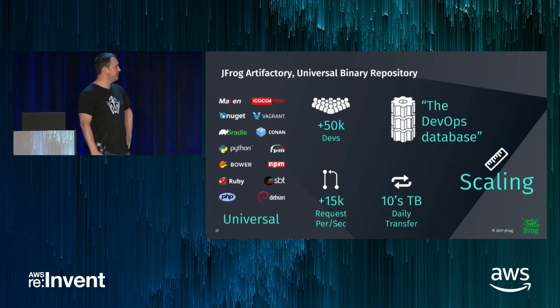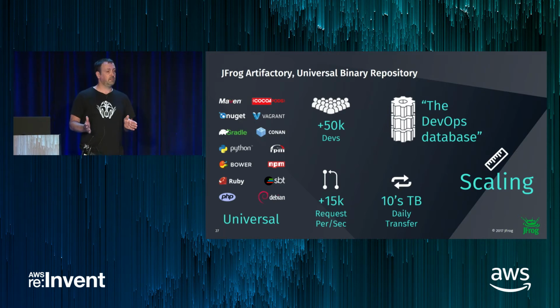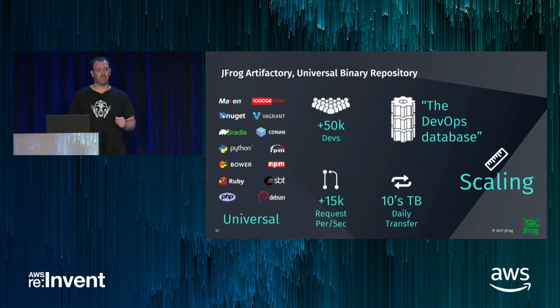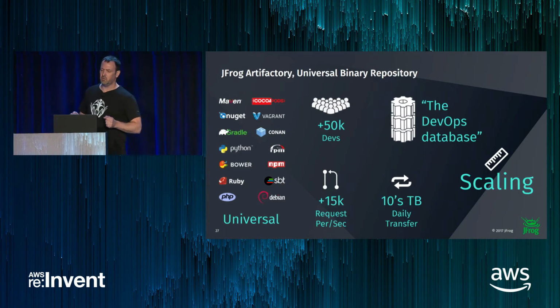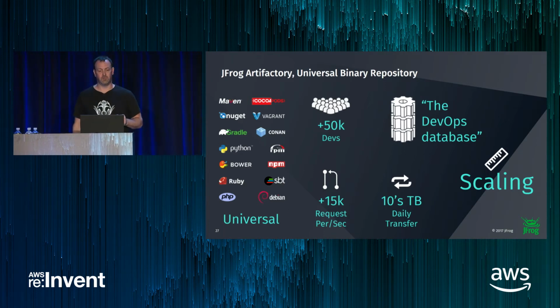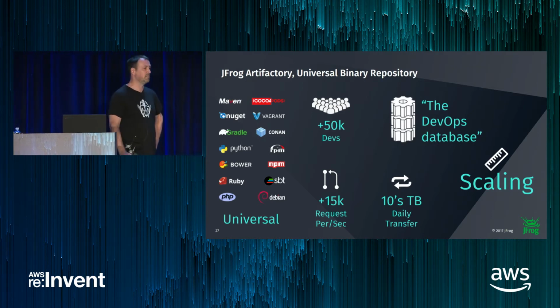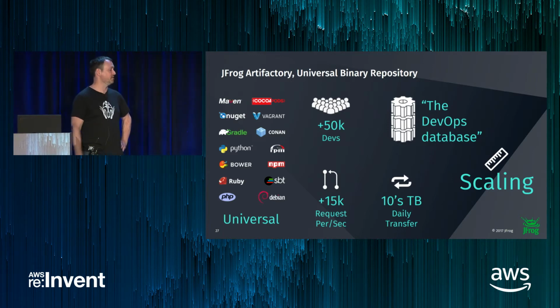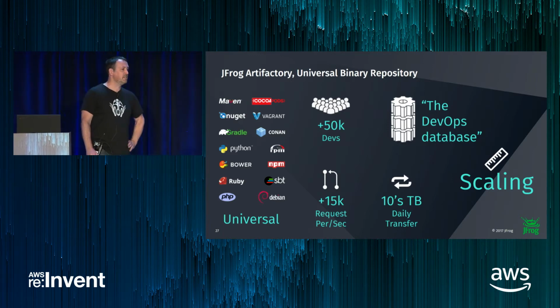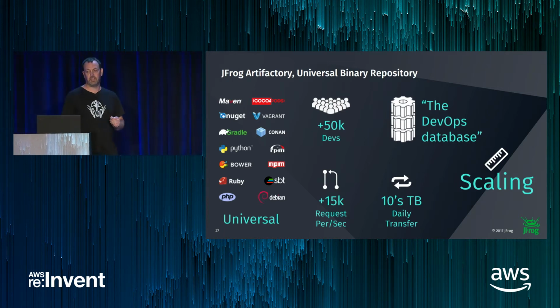An installation of Artifactory in an enterprise can typically serve more than, we're seeing cases where a single Artifactory deployment serves more than 50,000 developers. But frankly, most of the users are bots. They are robots, not actual developers. On a single instance, we can see a throughput of more than 50,000 requests per second on a single cluster node, and tens of terabytes flowing through Artifactory in any given day.